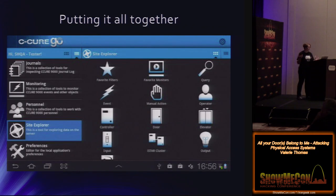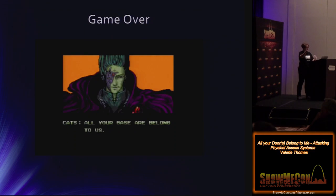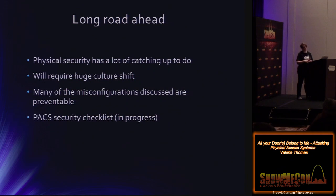So technically, we didn't even need badges at that point. We just opened the door for the person who was walking all the way through, all the way into the data center and all the goodies from the parking lot. So we've got some problems, obviously. And it's not an easy fix. Some of the technology is easily fixed, but getting around the politics and the culture and everything else that comes along with it is going to take some time.